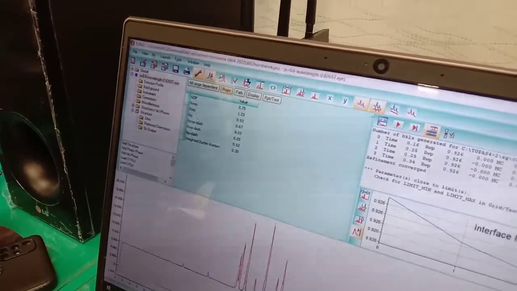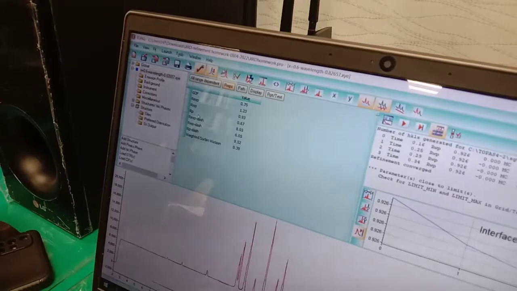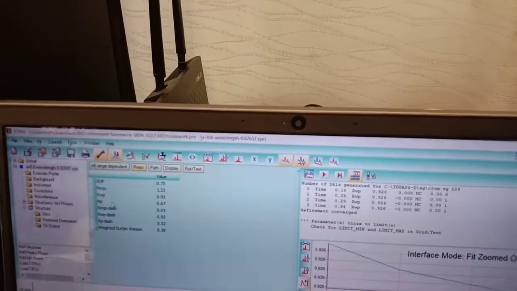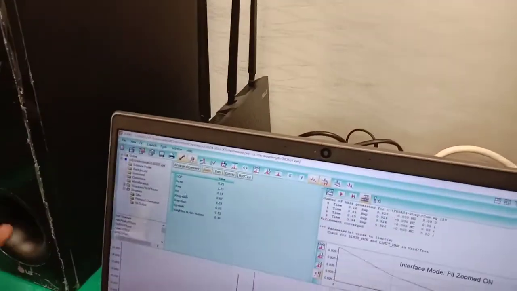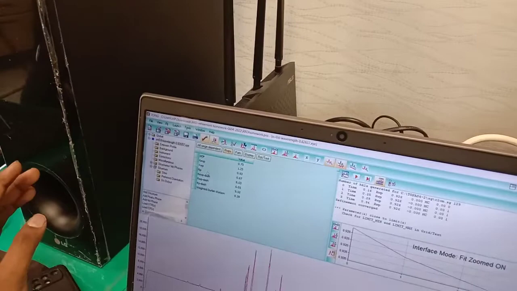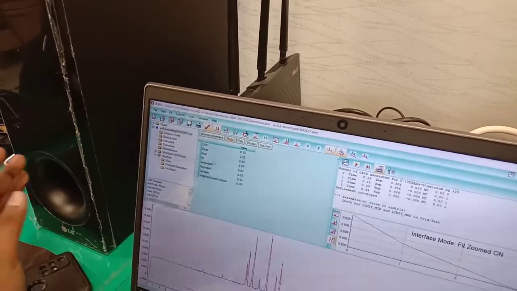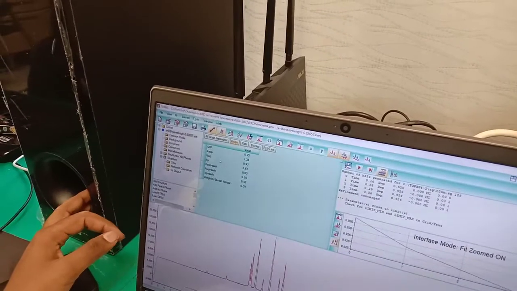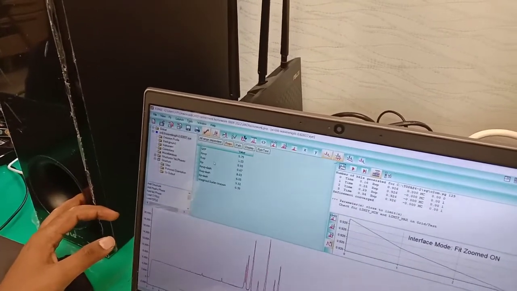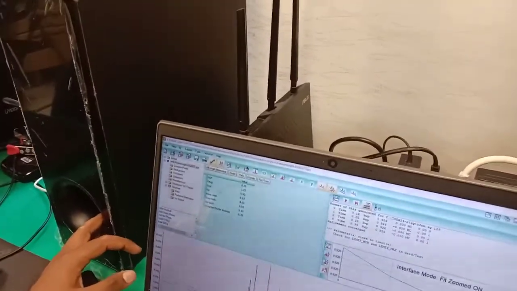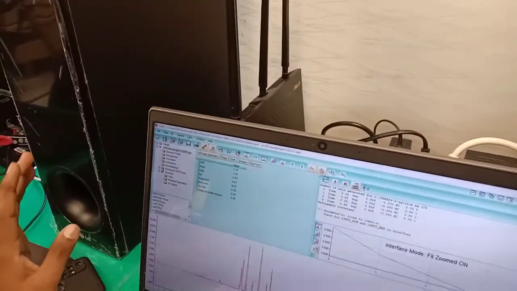If you're working with cubic systems, the symmetry is quite high, so in that case the RWP and RP should be less than 10. We should not go higher than 10. But if you use another system like triclinic or monoclinic, in some cases the RWP can be higher, less than 15. Less than 15 is still acceptable. But for cubic it should be less than 10.